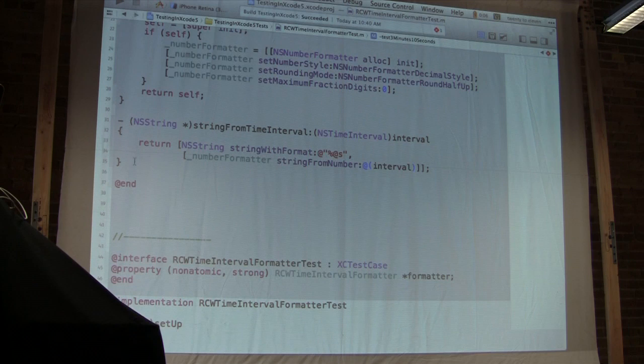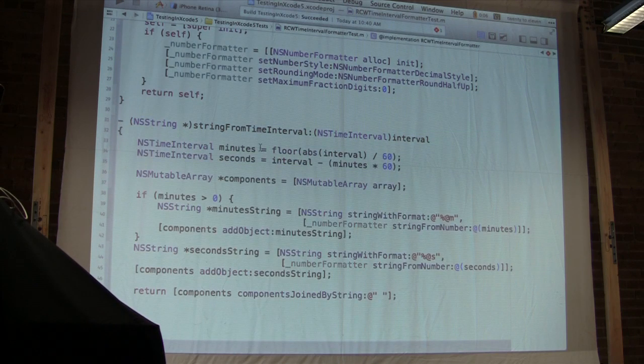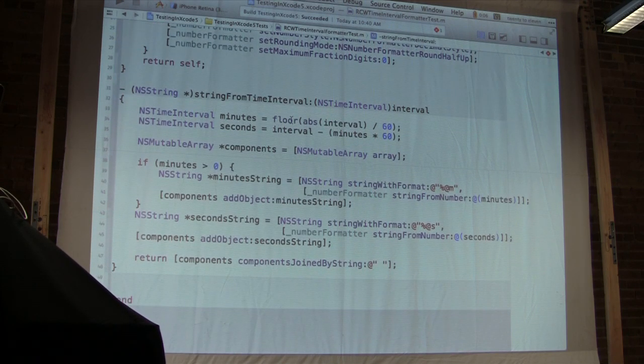It's getting a little complicated. We have to swap out this implementation with some math. We're now extracting our minutes and seconds using this kind of made-up thing. I'm brute force hacking it. It's okay to hack around when you're writing tests because I have test coverage for the expectations that I want to see this thing do. I'll go back later and clean it up. So I'm just extracting minutes and seconds. I have an array. If there's any minutes, then build the format string and add it to the array. Always do it with seconds. And then join that array with a space. This is enough to make the test pass. Press Command U.